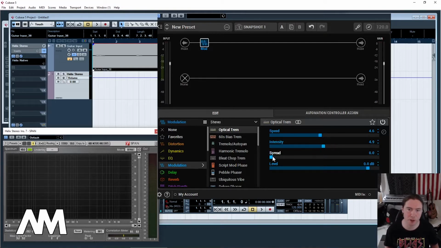But if I put this spread up, it basically starts acting as an auto pan, where it's not so much changing the volume. I mean, it is changing the volume, but it's also fluctuating the left and right speakers, so instead of fluctuating up and down on a y-axis, it's fluctuating via an x-axis on your stereo spread. So let me pull back up the stock settings, and you'll notice the spread right here. If I have it all the way down, it's going to be in mono. If I put it all the way up, it'll be in stereo, and then you can really hear the left-right fluctuation.